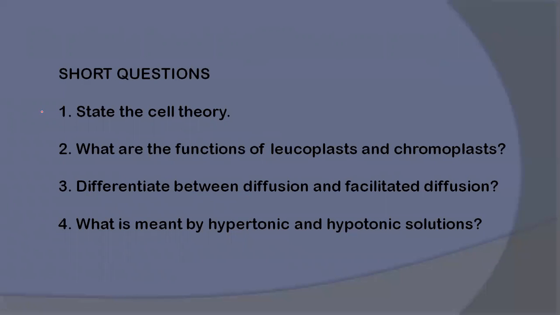Short questions related to your topic: the first is on cell theory. You have to write that Schleiden and Schwann gave the modern concept of cell theory, and you have to write the three concepts of that. Number 2, write the functions of leucoplast and chromoplast. You have to write the functions of both of them; we have discussed them in this lecture. The third question is not related to these topics because they are skipped in this term. We will discuss them in 9th senior and then do this question. Number 4 also. So here you have to do only questions number 1 and 2.